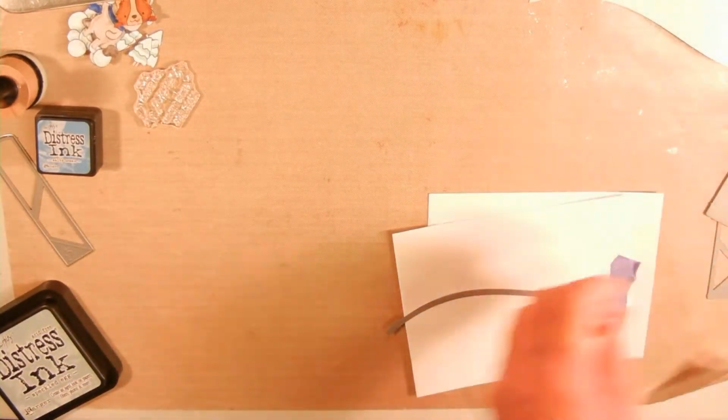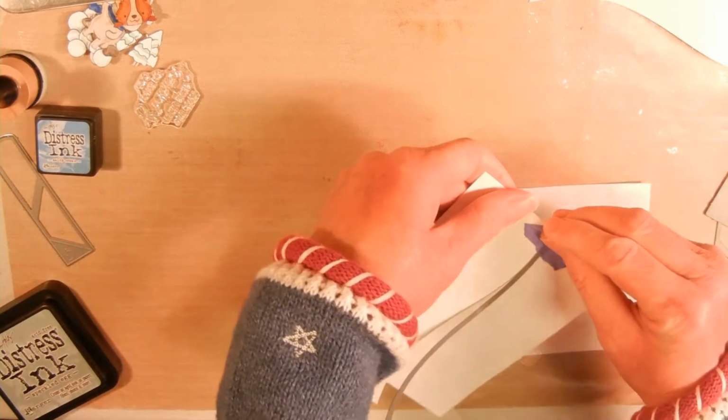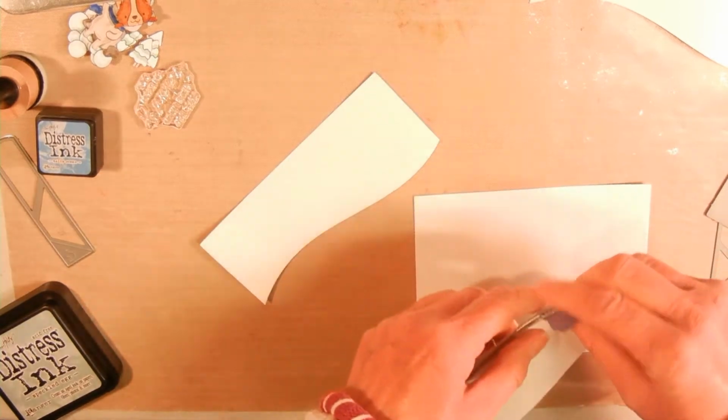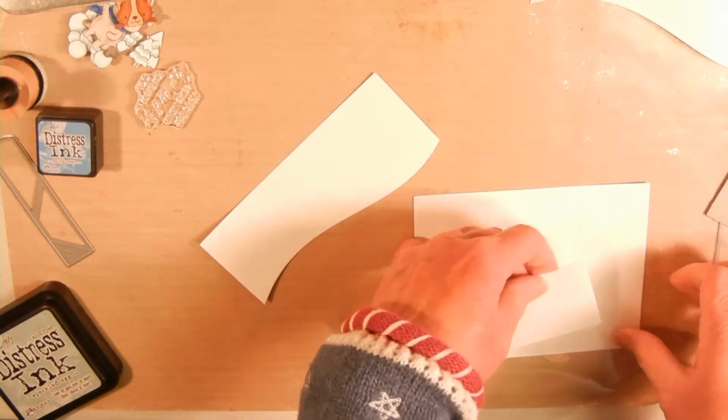For the bottom part of the card, I turned the rectangle so that the score marks are facing to the left-hand side. Then I used a Lawn Fawn stitched hillside border to cut out a hill. And that'll be my snow hill.